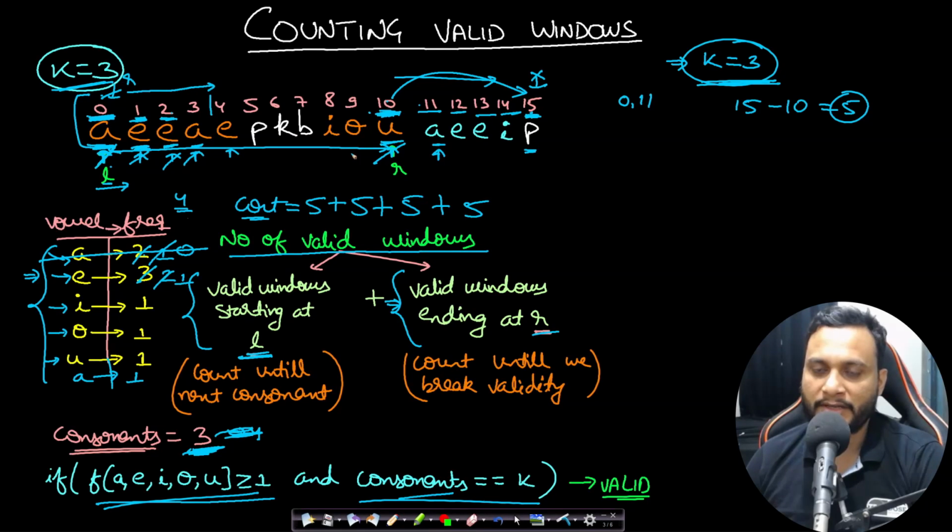technique and trying to create a variable size sliding window, where I will always be trying to find windows starting at L and ending at R. I will keep moving this R to the right hand side until I find a valid window. And if I have found a valid window, then I will keep moving this L to the right hand side until I find an invalid window. And within the process, I will try to add up the valid windows starting at L and the valid windows ending at R, and that will be incorporated with this technique. Okay, so I think the idea is clear.